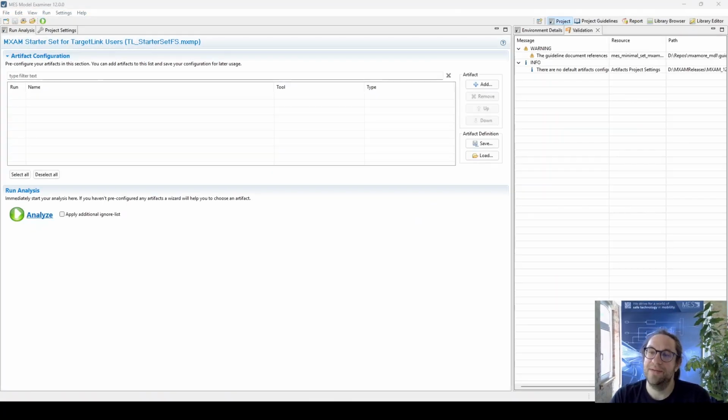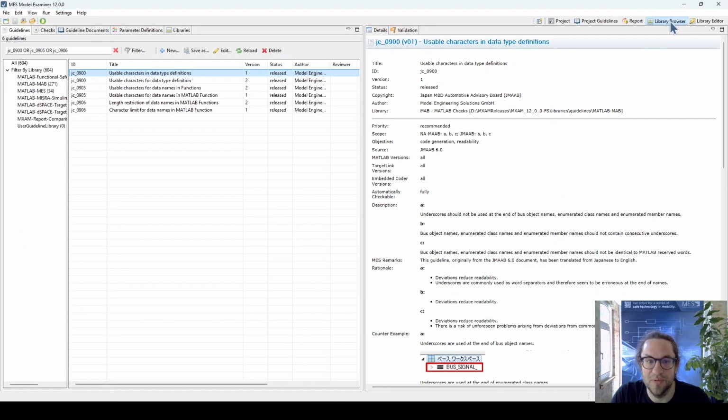And as with every release, we as well increased our map coverage, which is now nearly complete. And therefore, we also broadened our scope of checks.